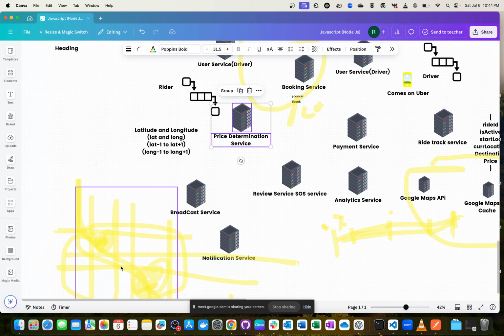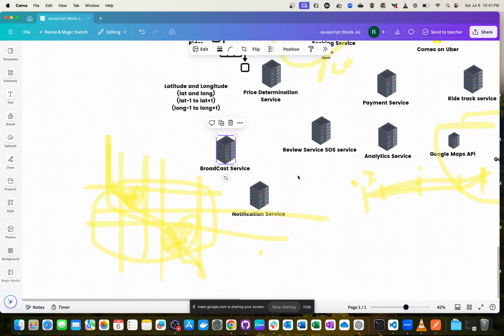And how do you find out vicinity? Using this formula that I said, latitude -1 to lat +1, long -1 to long +1. For this square, whoever is there, he's going to broadcast his price like an ad to all of those drivers, and once one of them accepts it, he is going to be assigned to that rider. Then those details will be fulfilled in the ride track service, and they can see, okay, this is where I have to go. And basically this rider and driver will now just interact with this ride track service to figure out where they are and where they have to be, right?